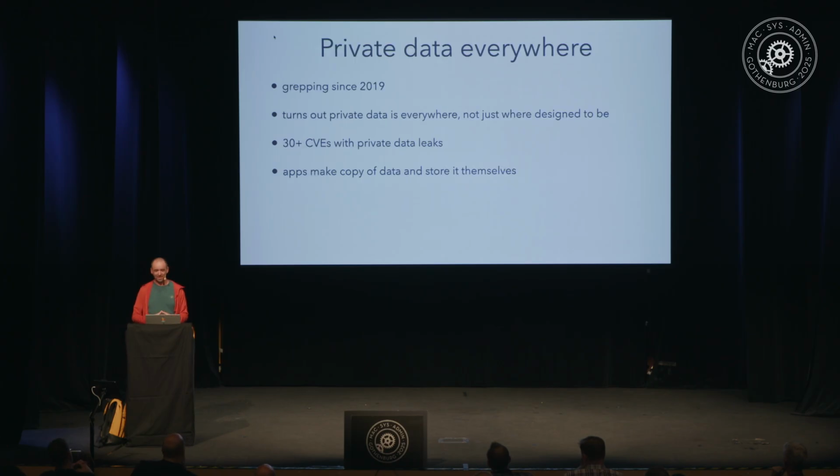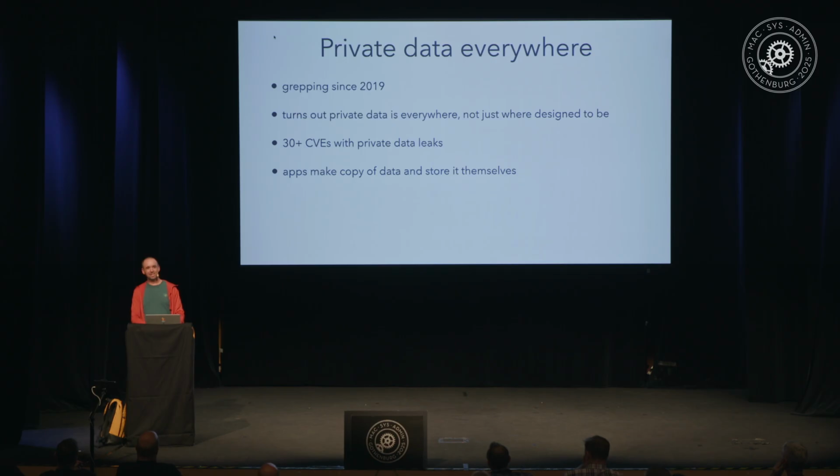Now, TCC defines a set of places where it thinks data should be protected. So let's say you have your contacts in the Library Application Support AddressBook folder. That's where the contacts are stored, and that's what Apple is thinking as well. It turned out that your private data is just everywhere else as well, because some daemons and applications are making a copy of your private data for their own use, or they just cache the data for their own use, or it shows up in some other database as well for whatever reason.